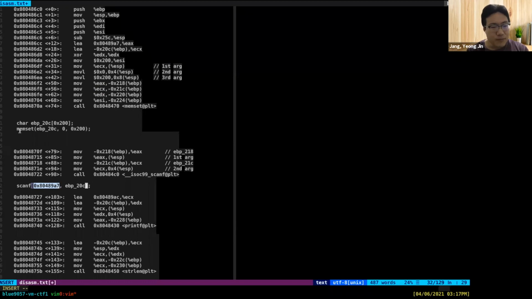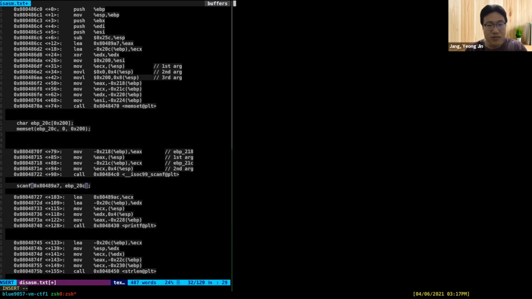We previously defined EBP-20C as a character pointer buffer based on what we have seen from the memset function. Let's check that. If the format string is %s or something, then that assumption is true.